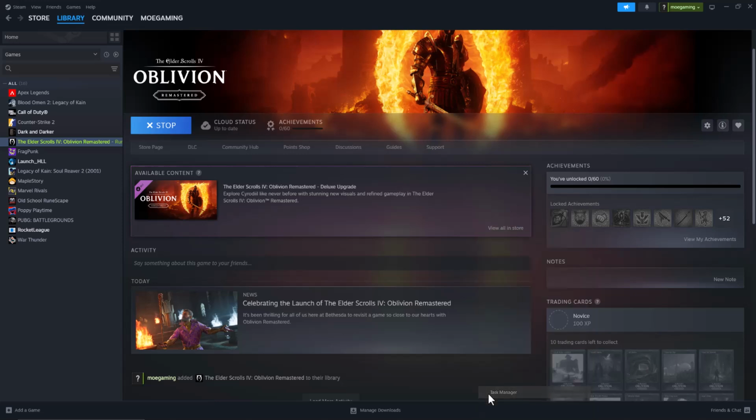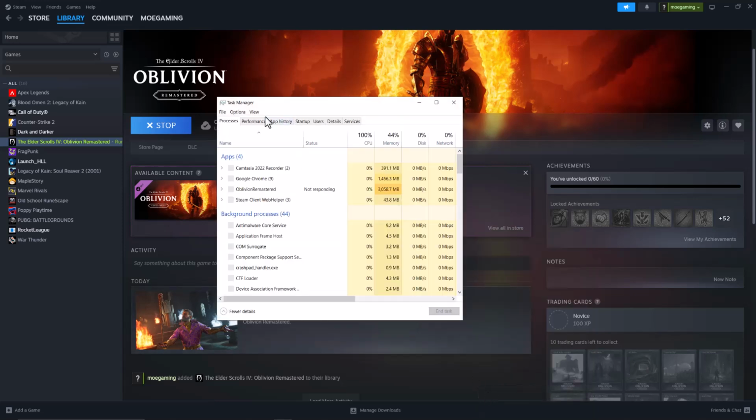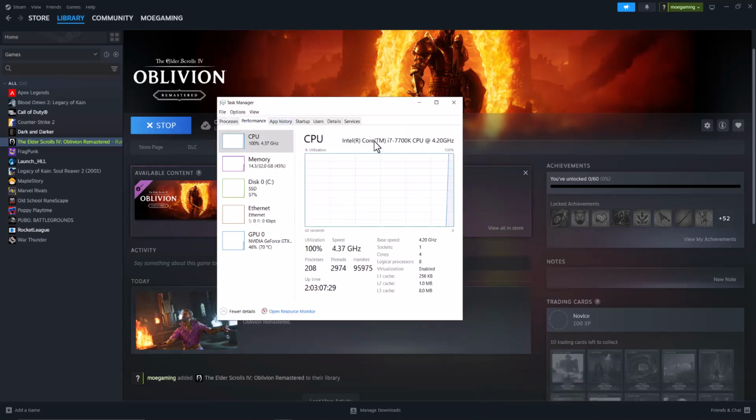Just to give you an example, if you get similar errors as me, you can open up Task Manager, go into Performance, and see your CPU. You can see how many cores you have. It says I have 4, you need 6 per the game, but it's not a restriction, basically. It's just telling you what's required, which is 6, and it will still work.